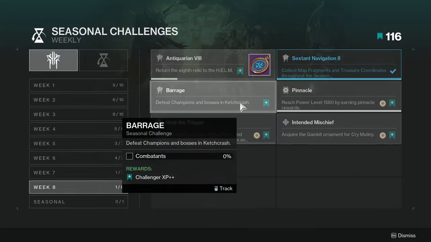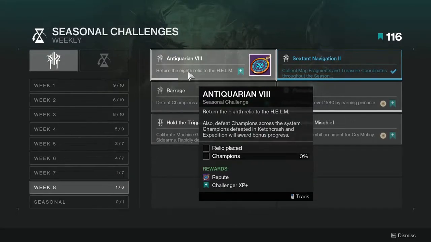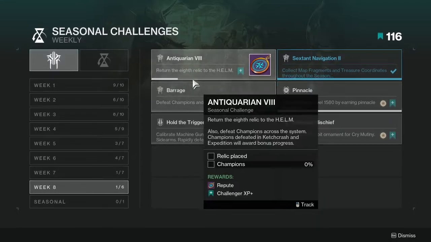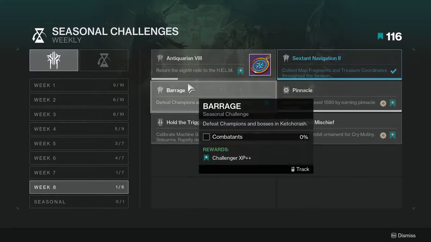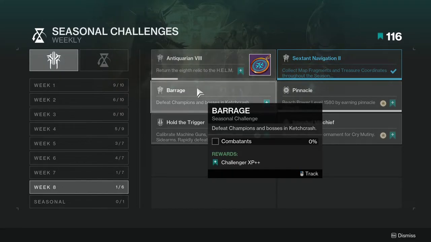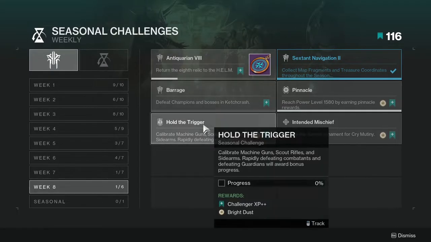Defeat champions and bosses in Catch Crash. This one is going to pair well with the Antiquarian 8. So just be aware that these two are just going to be better together. So at this point, just run Catch Crash. It is a lot more reliable for champions than expeditions, because expeditions, you actually do have to wait a little bit unless they patch that, hopefully. But yeah, Catch Crash would definitely be the best one to do this.